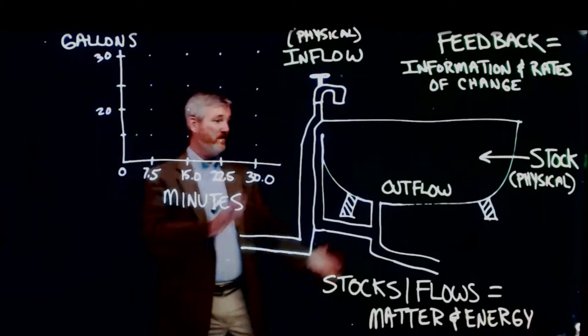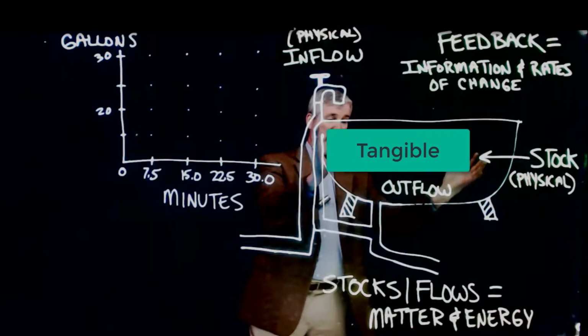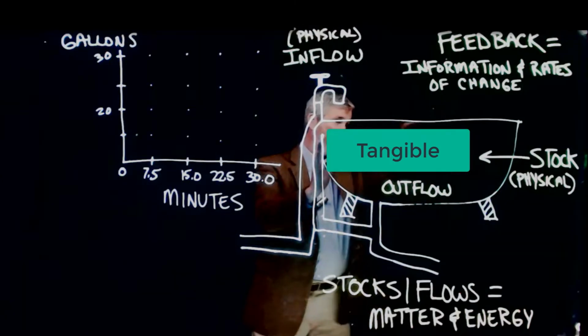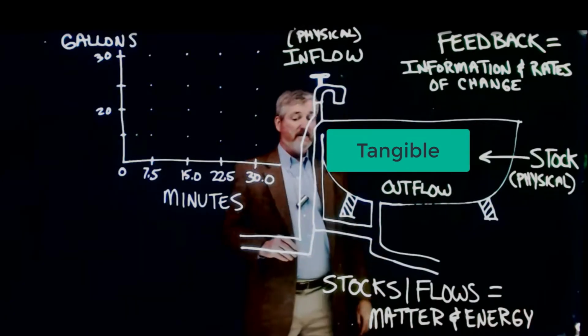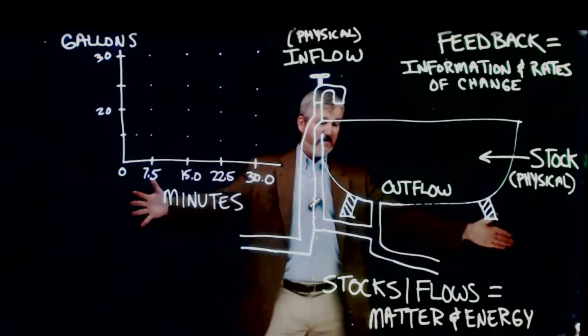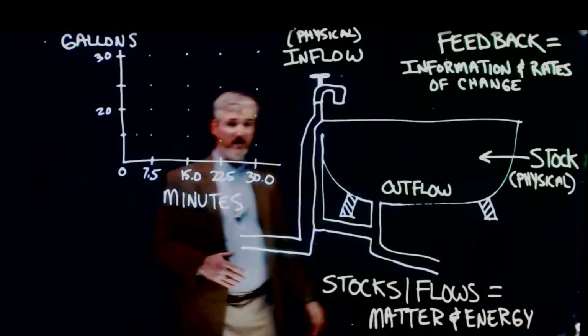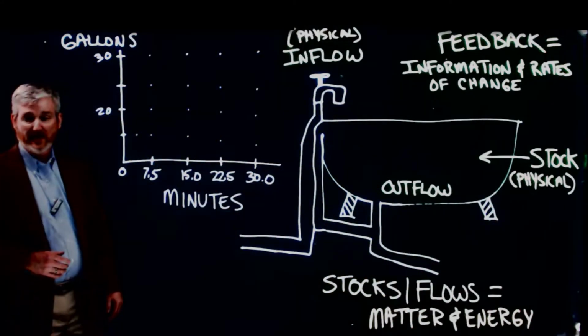Another physical attribute of the system is the shape of the system. It has a rounded bottom, it has a fairly level top, and the system seems to be connected to other things that are not shown here, other physical components that we'll talk about in a few minutes.